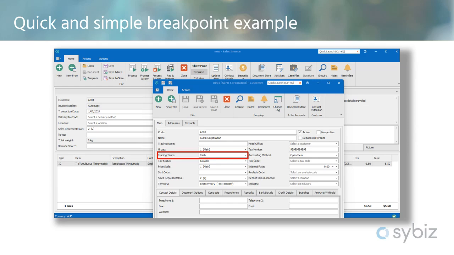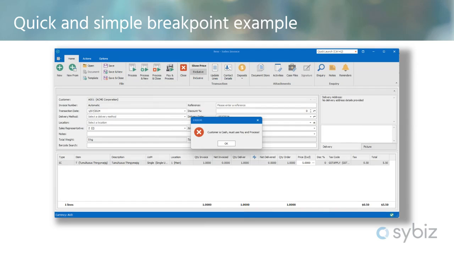So it's just a simple one-line invoice, and I'm going to press the process button. With a breakpoint, what I've done with a bit of code is to actually say, if the trading term of the customer is cash, don't let the operator press the process button, because they must do a pay and process. Because let's say this is a retail environment, they must pay immediately. They can't just process and put it on account.